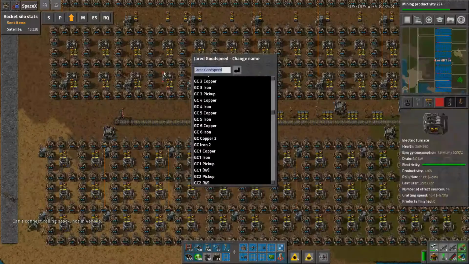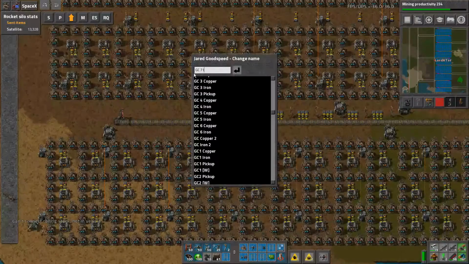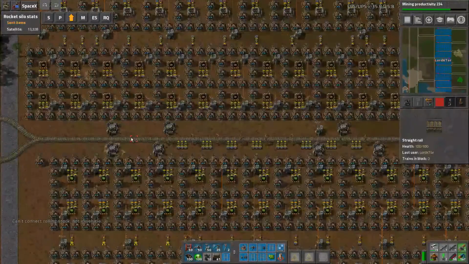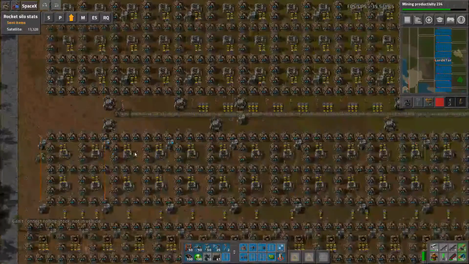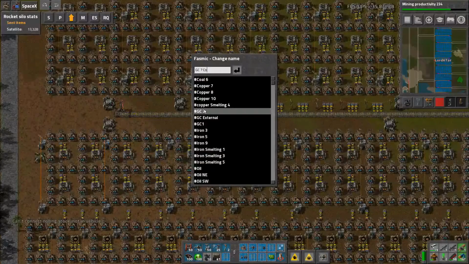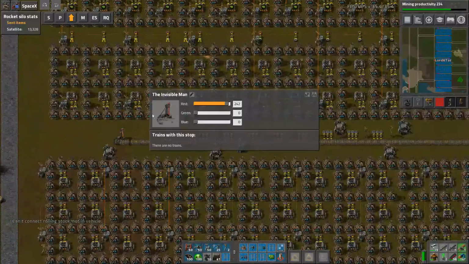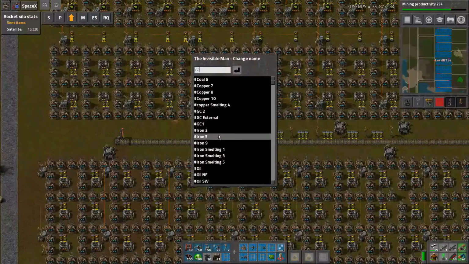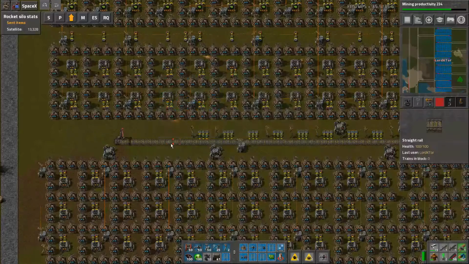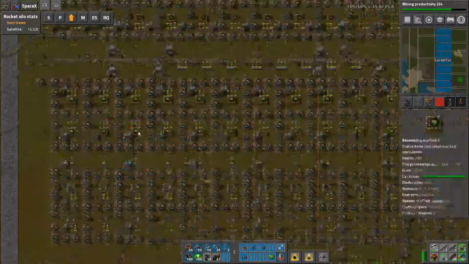Yeah, let's put the focus back where we need it. GC7 iron, which will make the next one, that's the green circuit, obviously. The next one should be a GC7 copper. And then GC8 iron. And following on, obviously, let's set up GC8 copper.